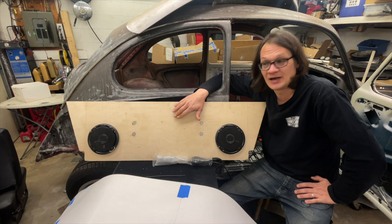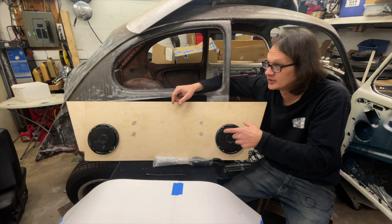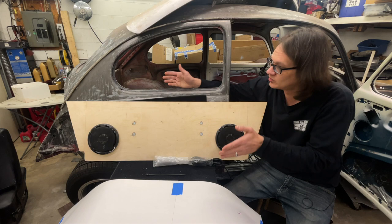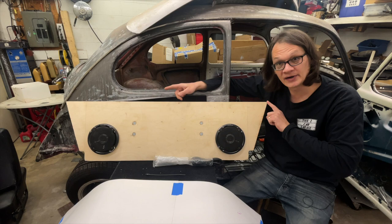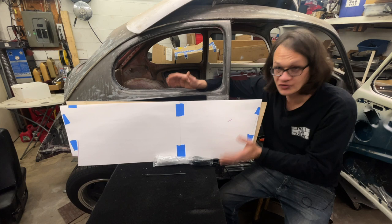Before this is covered with fabric, I'm going to seal all the edges and seal the plywood, which will make it even more water resistant. Now, first things first — once I had my wood selected, I had to figure out how to get the shape cut into it to match the car. That was pretty simple: I measured the width of the little shoulder, there's a shelf on the inside that it sits on, measured the widest portion, and then took some cardstock — just poster board taped together in a sheet the same size as the piece of wood I was going to use.